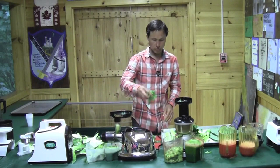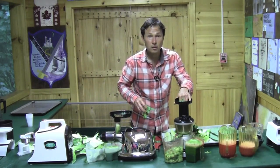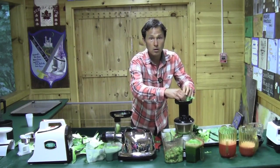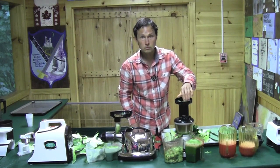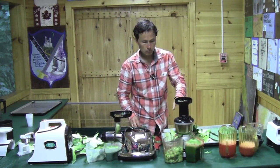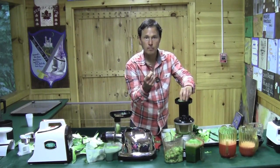All right. So, are there any other questions for me here while I finish up making these green juices? Yes. In the Omega, there's that plastic plug inside. Right, in the bottom. Do you find that sometimes it closes if you're juicing, or what's kind of the purpose of it? So the plastic plug on the bottom that's yellow, a little flap. Yeah, and you can push it in.